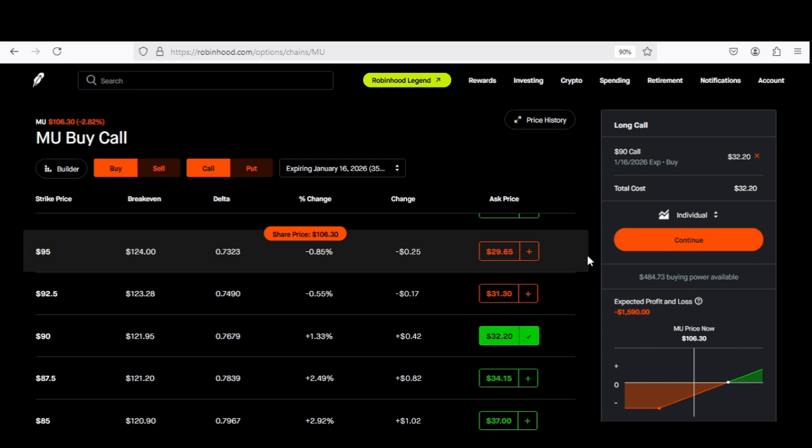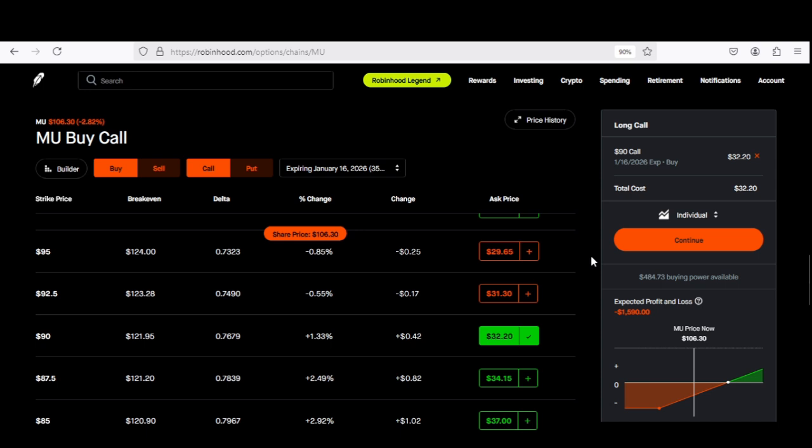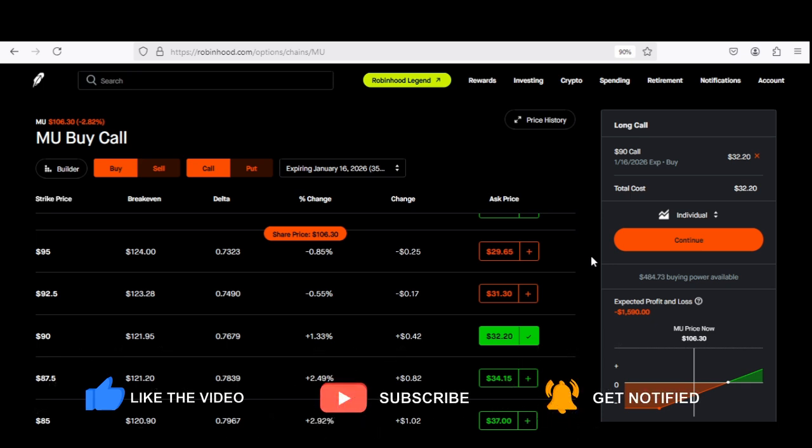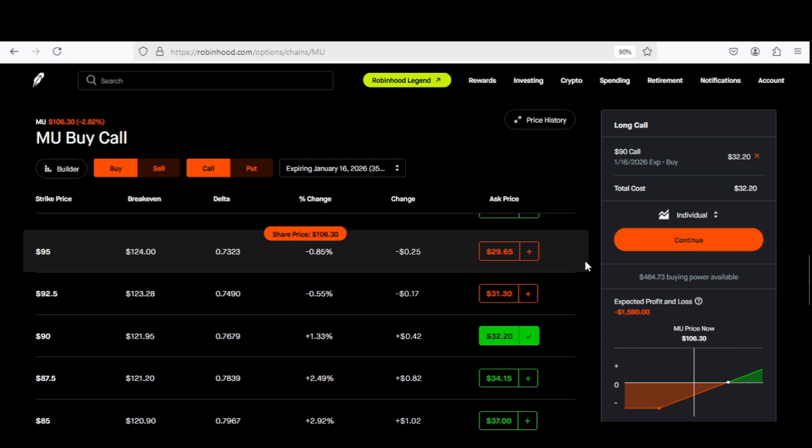Now, another key factor in order for you to use this option strategy is to choose the right stock. Now, Micron is part of the S&P 500, so this stock is pretty decent. If you choose the wrong stock, then this trade could definitely go against you, so keep that in mind. Now, this is an investing strategy. The reason why it's an investing strategy is because you buy a call and now you're waiting for almost a year while the stock appreciates and your overall option goes up in value. At any point in time, you're welcome to close this option strategy and pocket your returns, and that is it.